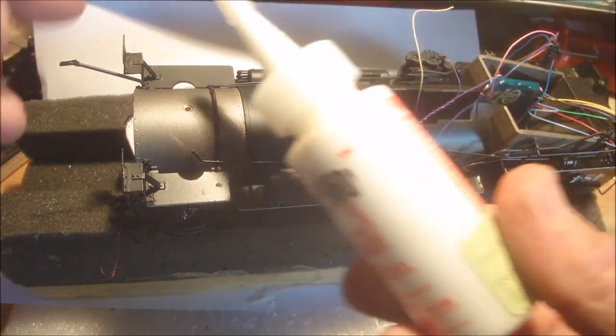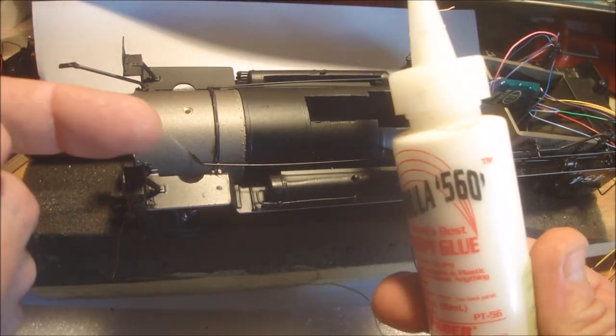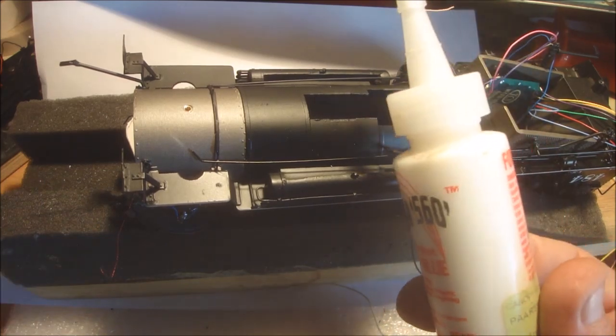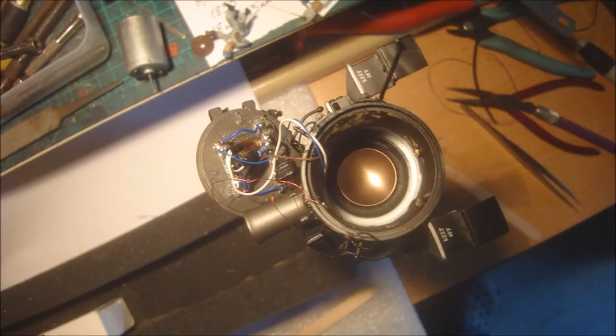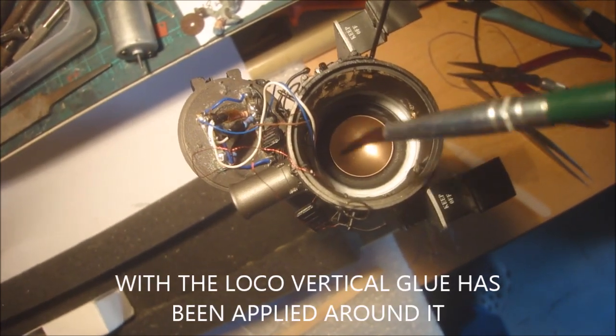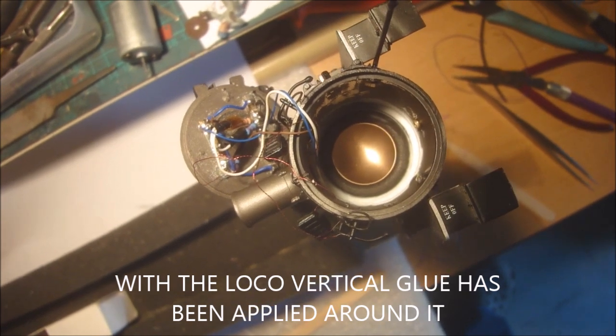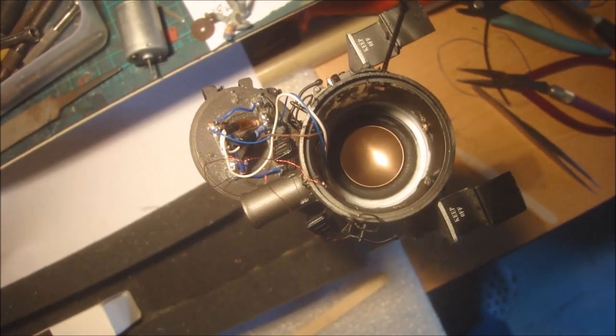And then all it is there, I'm just going to put some Formula 56 canopy glue to seal all the way around the speaker. Okay, this is looking down. I've just used a paintbrush to go around to remove any glue that was actually touching on the outer diaphragm. So I'll let that one set, and I might probably give it a second coat.